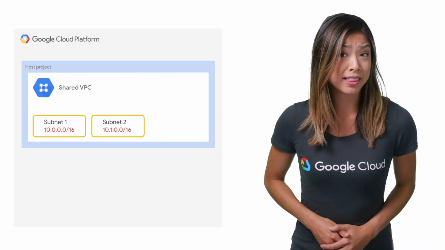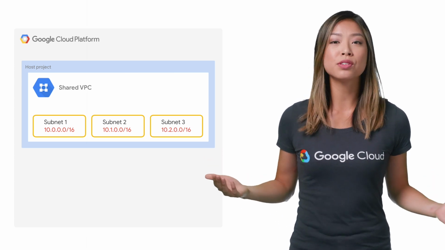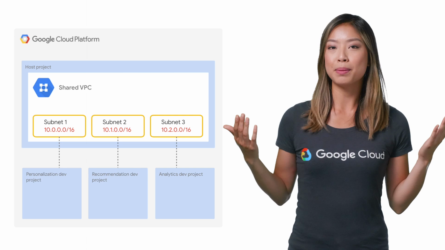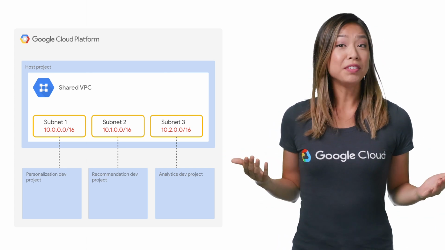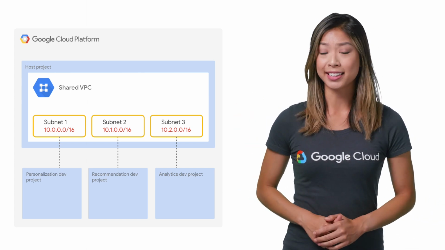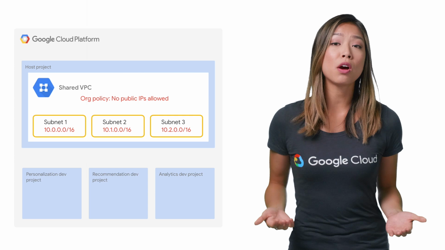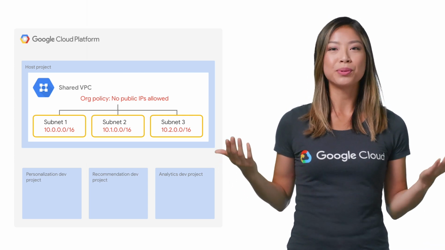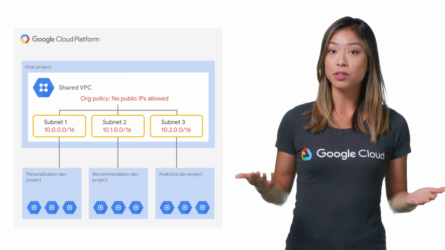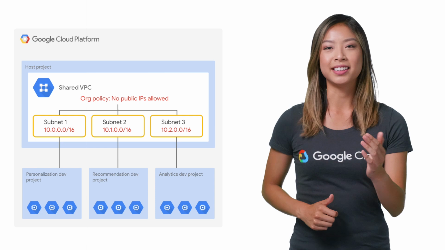For example, imagine you were the network admin at an e-commerce company. You have a single externally facing web application server that uses services like personalization, recommendation, and analytics, all internally available, but built by different development teams. You can have a shared VPC network with a host project and 3 service projects for personalization, recommendation, and analytics, all on different subnets. With Shared VPC, the network and security admin would set up the overall security policies in the host project, like restricting which VMs can have public IPs and access to the internet by setting up an organization policy that disables external IP access for VMs. In this example, the personalization, recommendation, and analytics services.